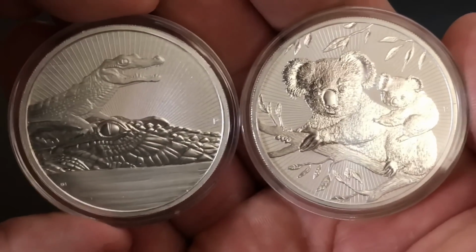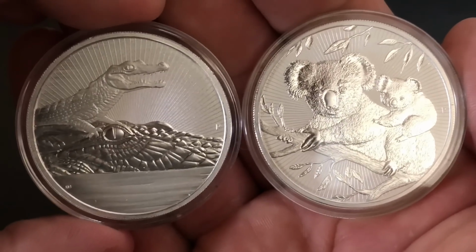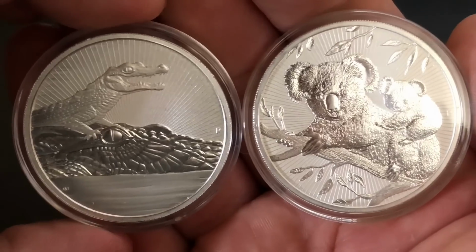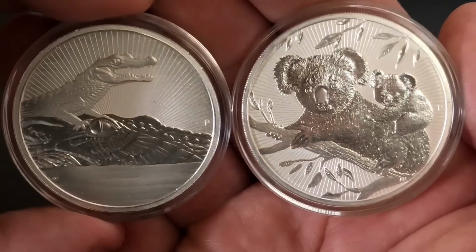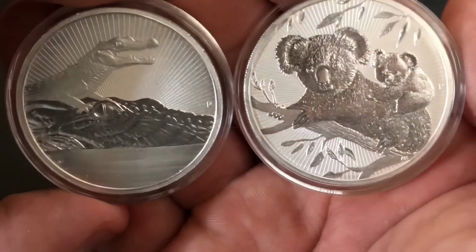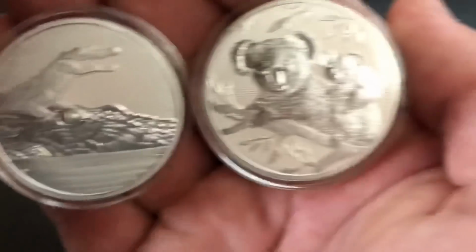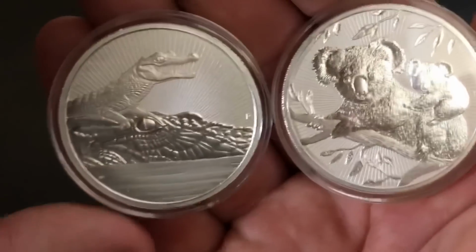Do I think that they're going to be popular in the future? Maybe, I'm not sure. It depends on how long they run the series for. If they run this series for like 20 years and they have a whole large variety of animals, then it's possible that some of these earlier releases will become more popular. I'm not really sure if that's going to happen or not. I do like the consistency that they have with these lines coming out from the center. On the first one, they go pretty much all the way around. And then on the second release, they're just on the top because they got the water on the bottom there.